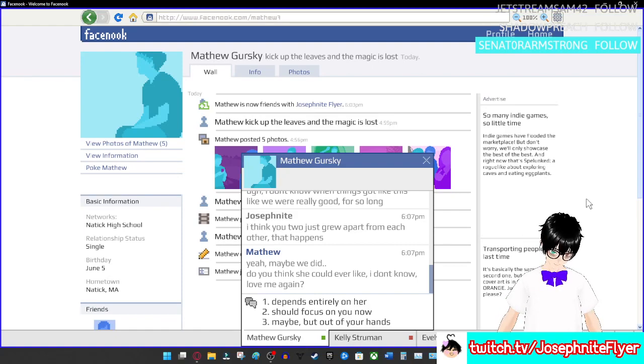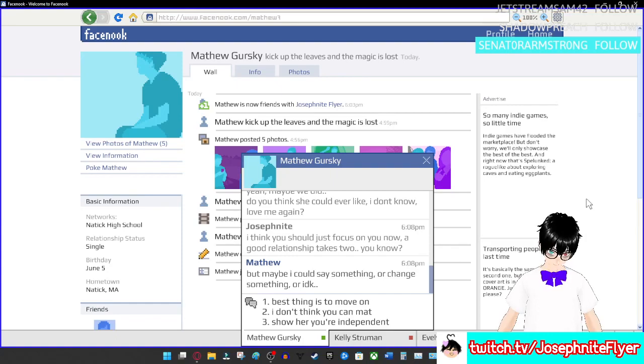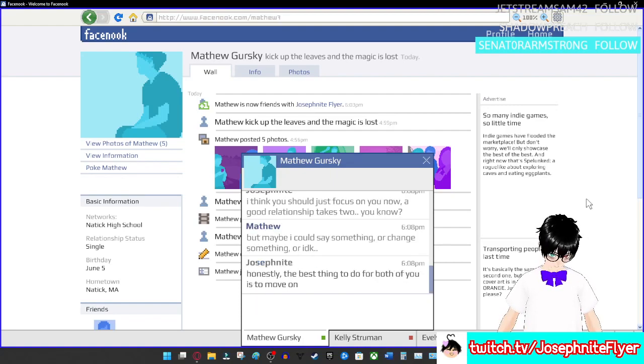She'll focus on you now. Maybe, but out of your hands. Yeah. I think you should just focus on you now. A good relationship takes two, you know? But maybe I could say something or change something. Or, I don't know. Best thing is to move on. I don't think you can, Matt. Show her you're independent. Yeah, honestly, the best thing to do for both of you now is move on.